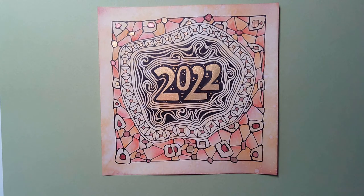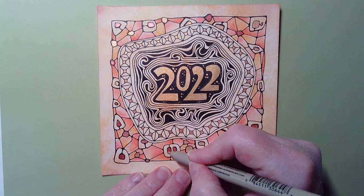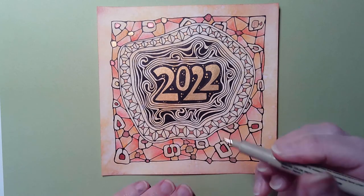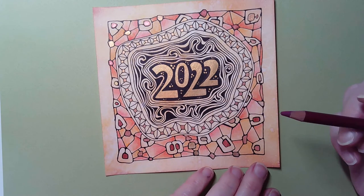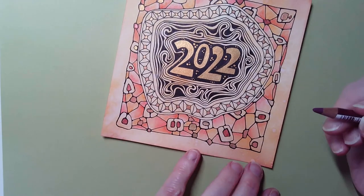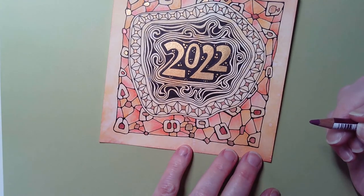Just going over a bit where this metallic has spilled out. I think I've done it, but I think the mica finds its way to the surface again. So I think it may be a case of looking at what colours I could use here that would stand out or help these to stand out. I've got a magenta here and I'm going to try it out, possibly.